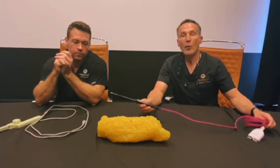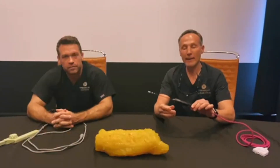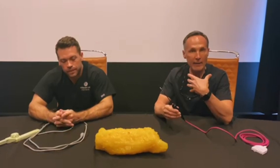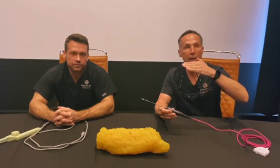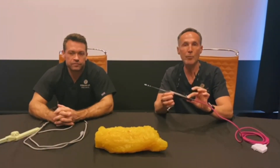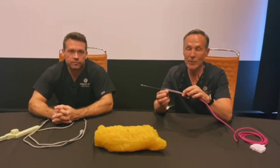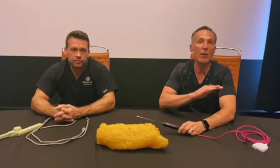Number one, both of these products work great for skin tightening and these are the only two that are really in the market right now that give you results that you're looking for. Number two, at least in my practice, Renuvion from Apex Medical works best in my hands. I do a lot of head and neck in our practice, I thin flaps out, and when flaps are thinner and the connective tissue has been disrupted, I have found this product to work much better. In places that I can't use this product, I use BodyTite all the time.